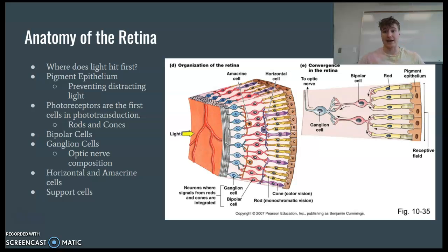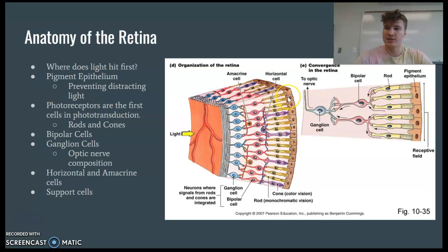This is just overall the anatomy of the retina. First I want to note, where is light entering from? Light is entering from the vitreous layer in between that of the lens and the retina. So we see the light entering, and you would think maybe the process of the light energy being converted to electrical energy might start where light hits first, on the anterior side of the retina. But really, it doesn't start there. It starts, phototransduction is what that process is denoted, at the photoreceptor cells, the rods and the cones.